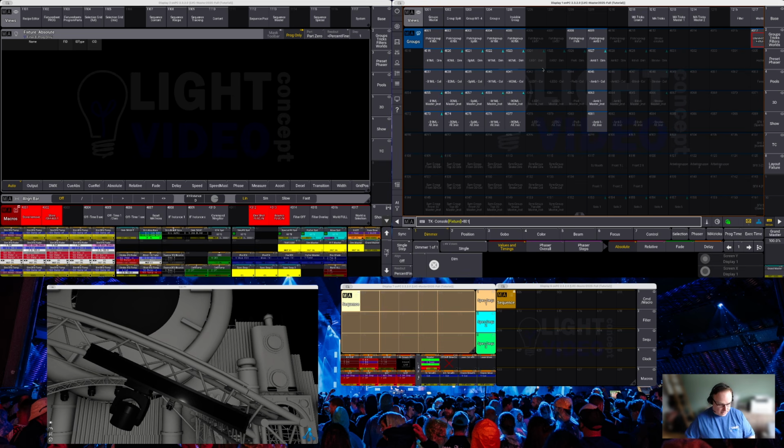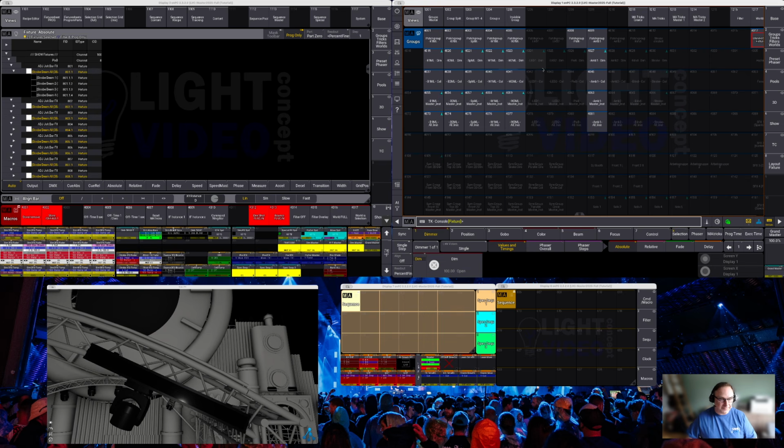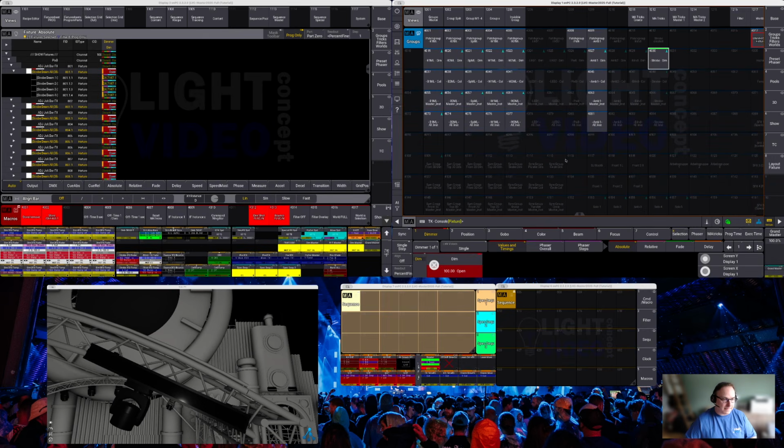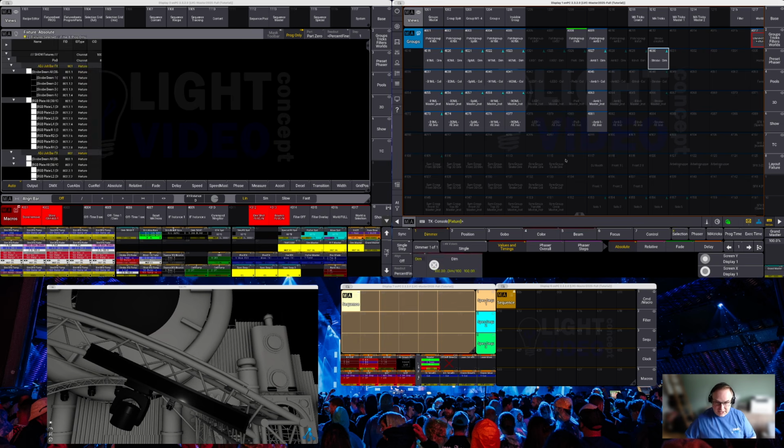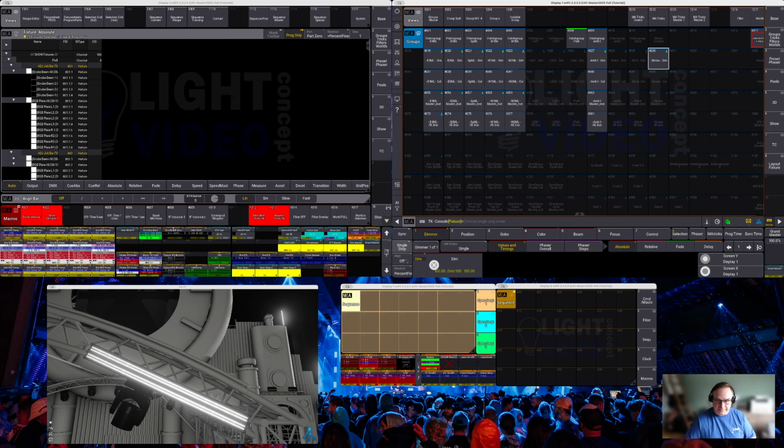So I will take all my fixtures with the strobe instance, only the strobe instance of all fixtures, and I store them as strobe dimmer because I want them just to do the dimmer later. But there really seems to be an issue with the master dimmer.